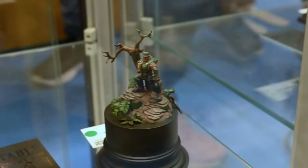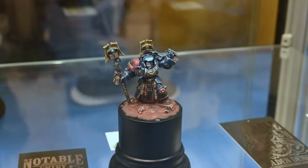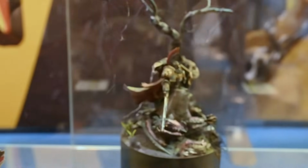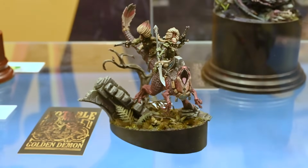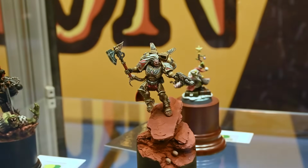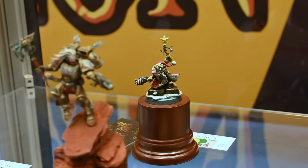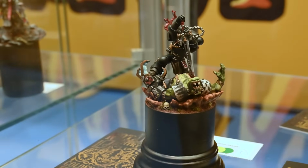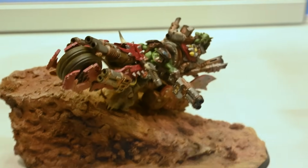However, as I mentioned earlier in the video, a lot of the filming that I've done is just from the middle shelves, and that was the same for most people as well, because on the top shelf, although the light in the cabinet was top down, they'd pushed the models quite close to the front of the cabinet, and because the shelving was high, you were either looking at the model straight on or looking upwards at them, depending on how tall you were. And because the lights were only in the center of the cabinet, all you could really see of the models was a silhouette, because there was no light coming in at the front of the models, which meant that you couldn't really see them. So not ideal if you've gone to Golden Demon to actually have a look at them.